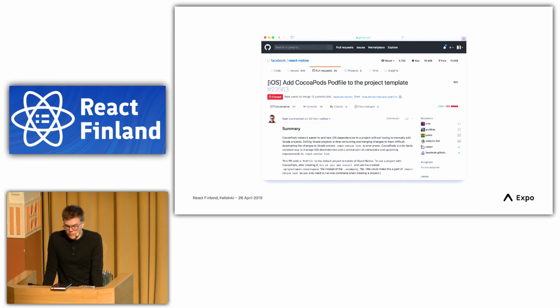So in the next React Native version, there's going to be CocoaPods by default, so that all the iOS dependencies can be managed using that. And Gradle for Android was already included by default.